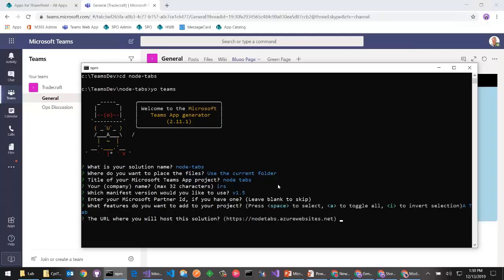URL, where will this solution be? Now, one thing that I happen to know is that this thing is going to run at 3007. But at this point, let's say that where I would want it to run might be in my local dev environment. So HTTP, and now we'll put in cptlabs.ngrok.io.